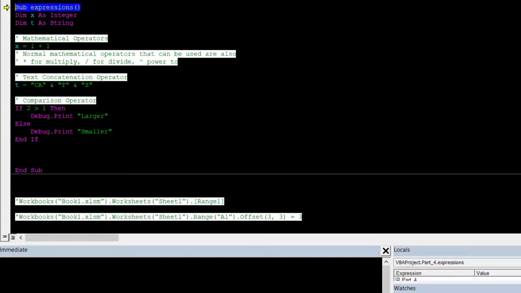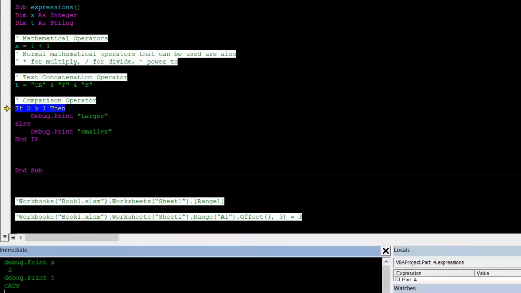Let's take a look at these operators now. They are simple symbols that you are already familiar with. In the first expression, we see the mathematical operator. The addition symbol and others that we may use, such as the multiplication asterisk, the dash for division, and the caret for exponential calculations. The second type of symbol is a symbol that stitches together string characters.